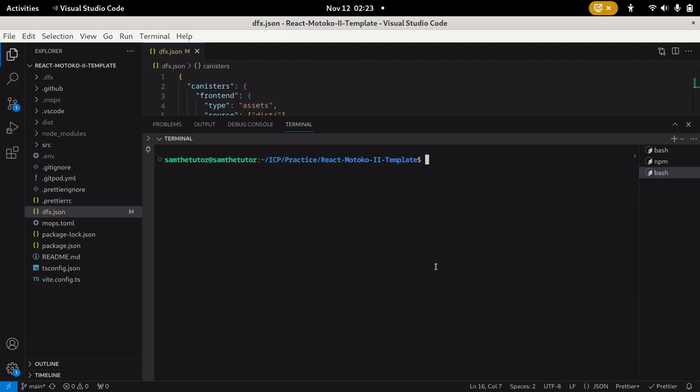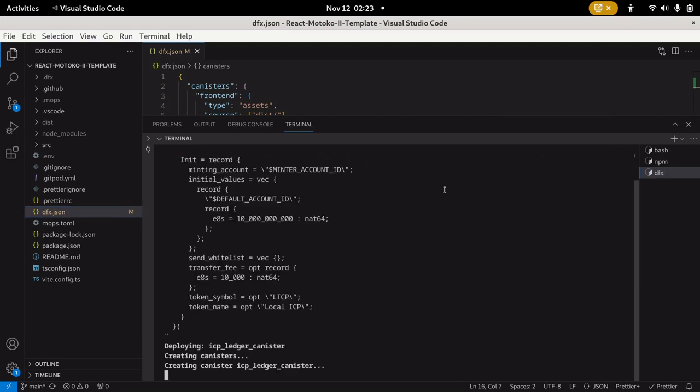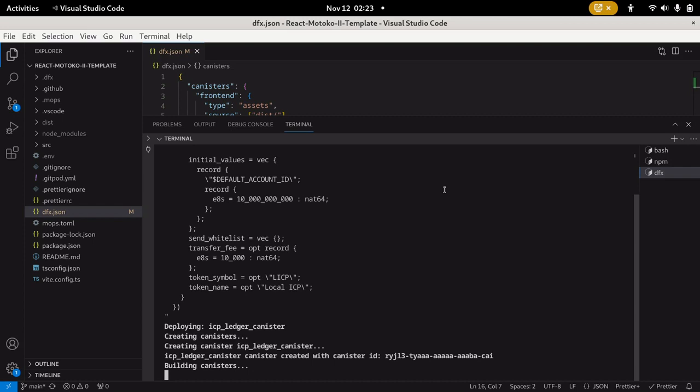So I'll clear the terminal again, paste the code, and I should be good to go.